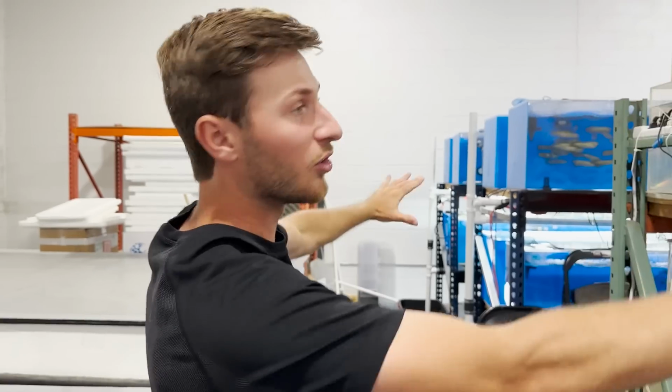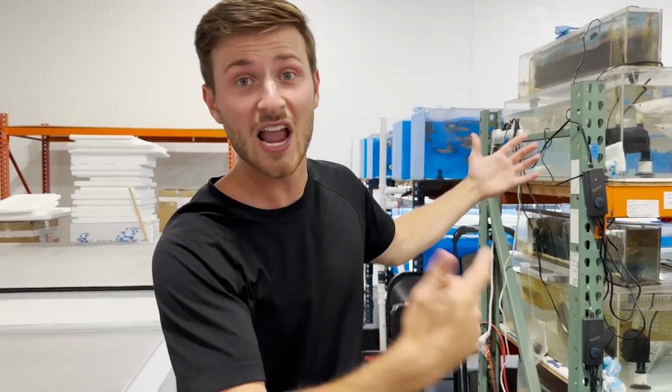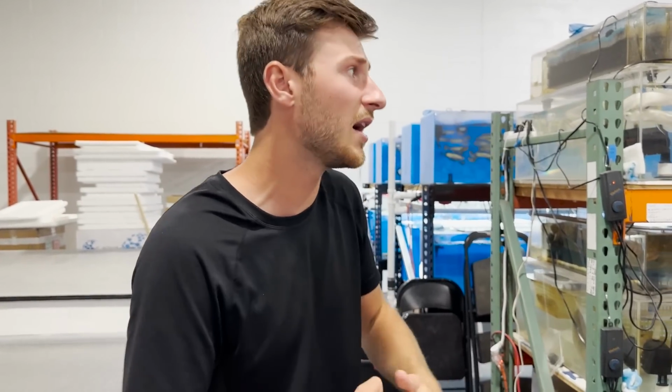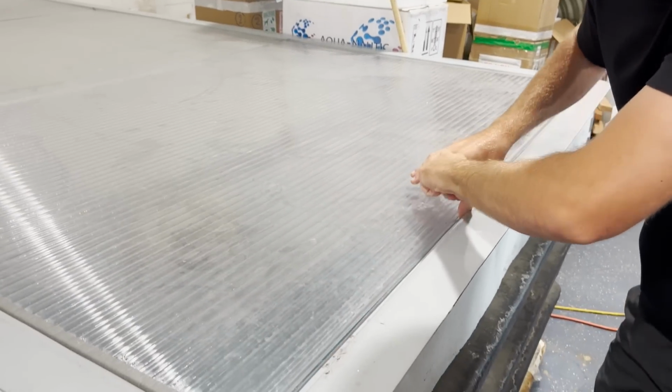And this is literally just the beginning of things. There's over 100 other tanks right here. Piranhas, all this, the arowanas, bass. We're gonna go through all that stuff and show you an up-close look at Predatory Fins. There's a 3,000-gallon tank over there with giant fly river turtles, arapaimas, pacu, arowana. But I wanna keep taking you guys this way. Show you all this last big tank that they have here. I guess this is their stingray breeding section.